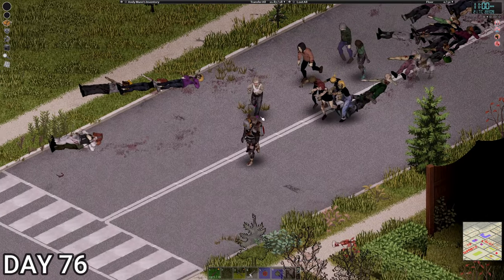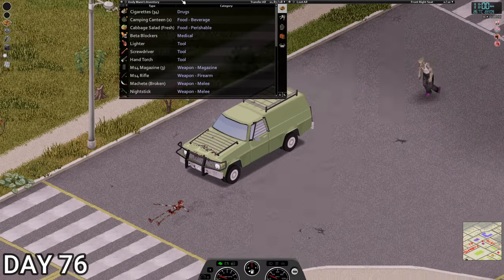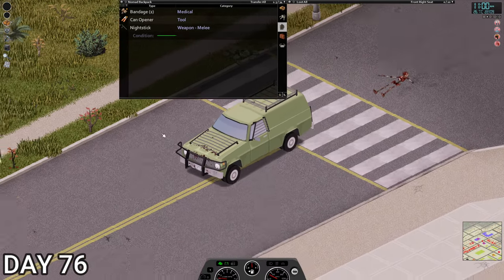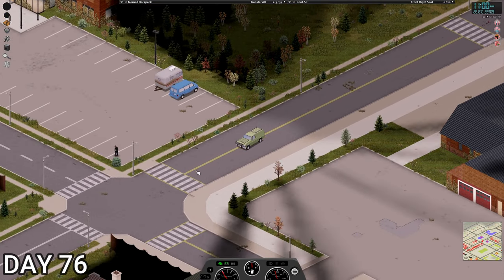Oh, the machete's gone. No, we don't have a spare. We've got to retreat. Right, let's get out of here. Did I bring a spare machete? No, I didn't. Okay, right, let's go. We'll come back tomorrow. Yeah, there's a lot of them.